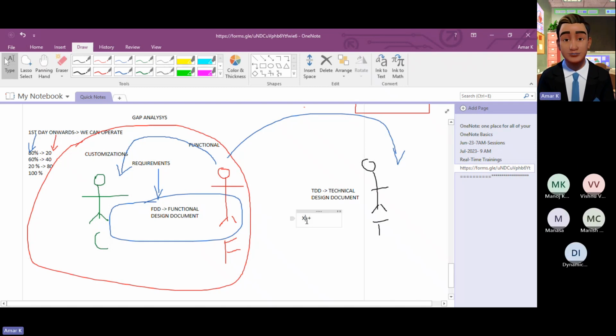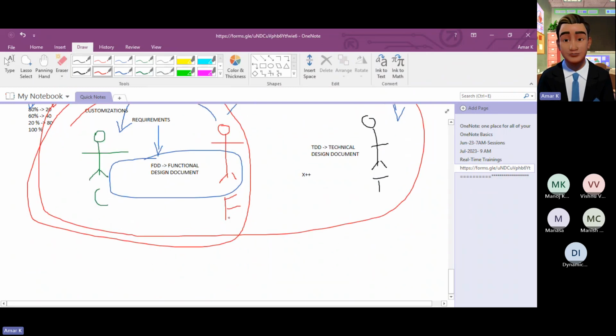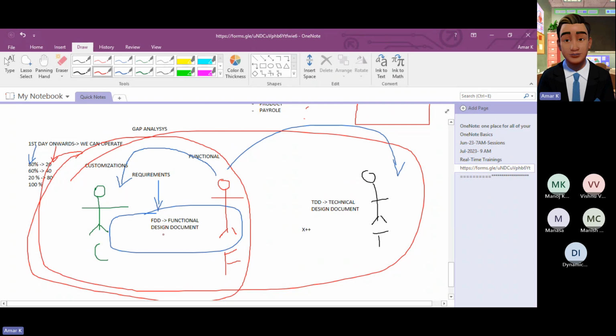So we are writing the code called X++. Through X++, we are fulfilling our entire client requirement. So this is the process, guys. In real time, this is exactly what we do before starting the project. The functional consultant will approach the client and prepare the FDD based on the client requirements, and what the missing things are, or what we are going to implement or customize, he puts into the document called FDD. Once these are all ready, then it goes to the technical design. Once it is approved, then we can go ahead with the customization.